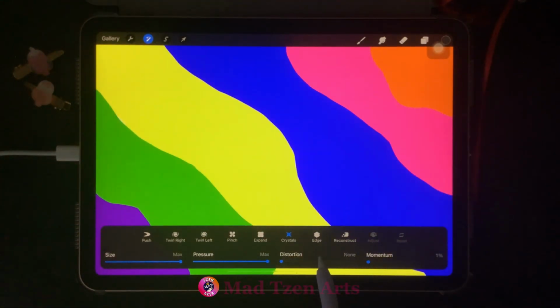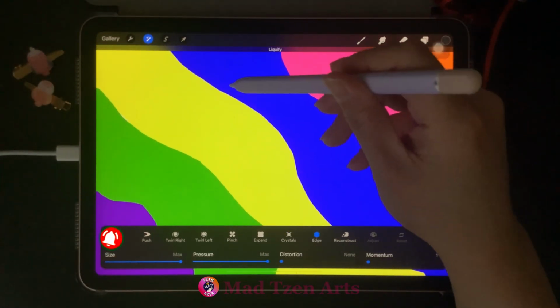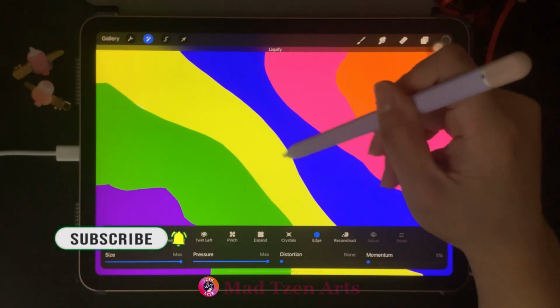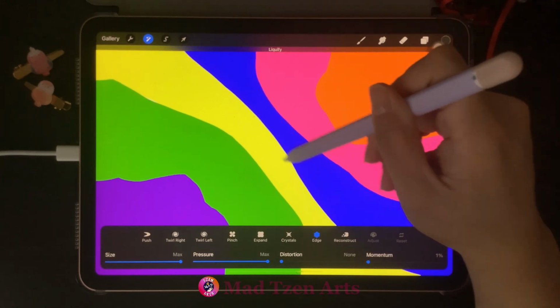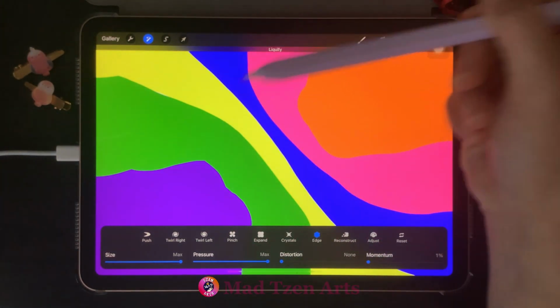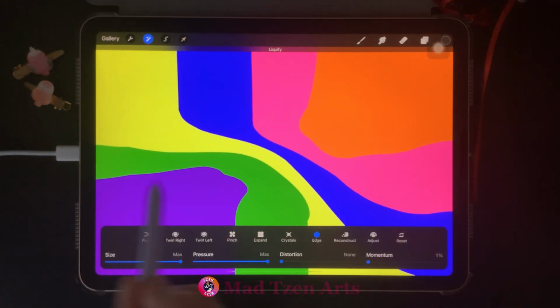The last Liquify tool is Edge. This tool acts a bit like Pinch, but is more dependent on the stroke path. As I continue to draw the same tilted line on the canvas, all the colors are being drawn in and trying to form the same straight line that I've drawn onto the canvas. Let's do another example by straightening up this purple edge here. You'll see that the edge starts to straighten up.